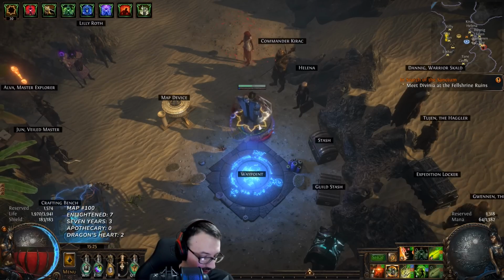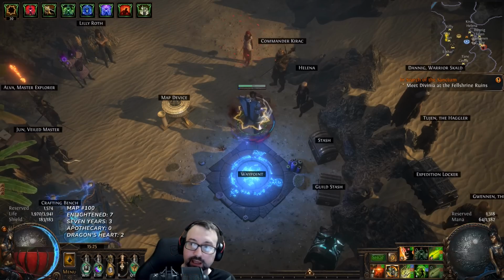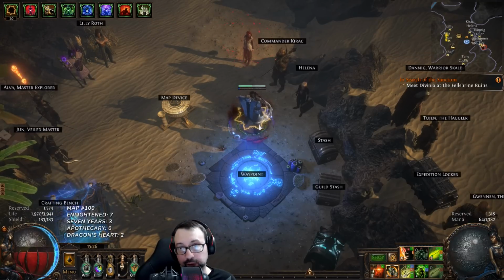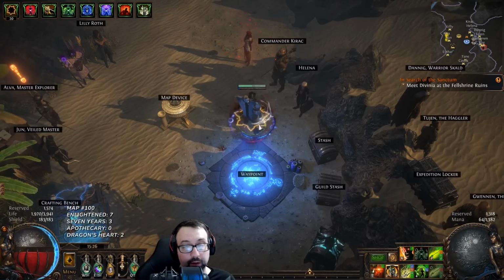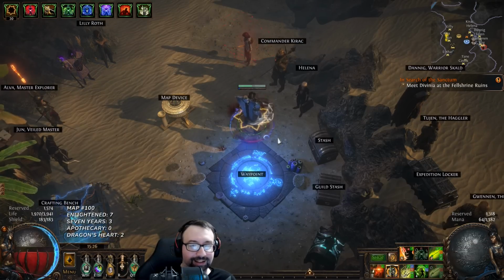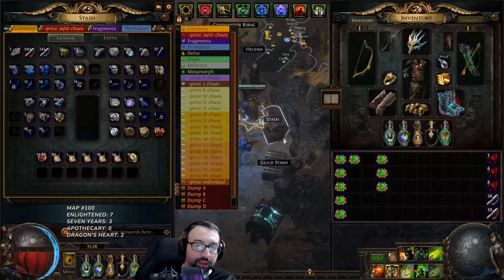And people asking in the chat, what's next? What's next? That's a good question. I think next is I'm going to do a little bit of farming off stream to try and break this really awful bad streak of roughly 400 maps without an apothecary card, which doesn't fit very well with the narrative that I should be getting one apothecary every 78 maps.